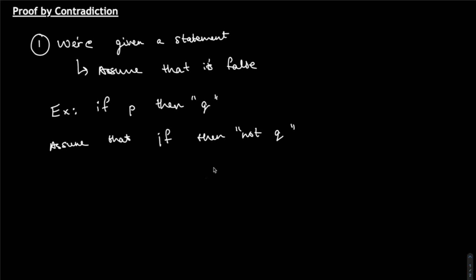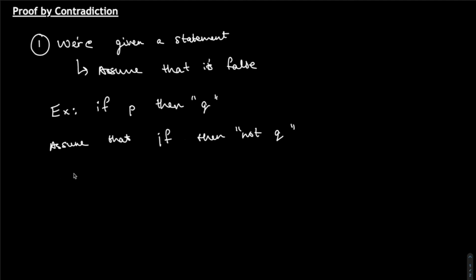Essentially, what this does is that now we have this new assumption, or this new expression, that we're going to work with. We're going to be solving this further and further. Towards the end of our solution, we're going to run into a barrier, and we can't move any further. Upon this barrier, we can say that we have hit a contradiction, or it's not possible, and hence the original statement is true and our assumption is false.